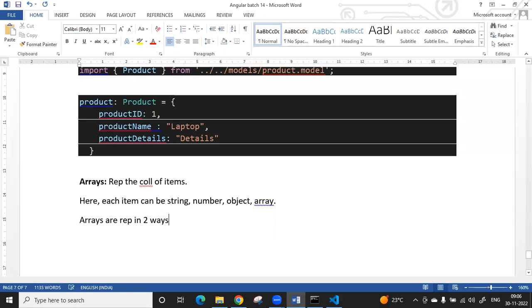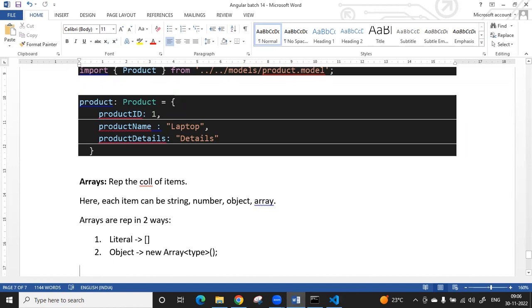Arrays are represented in two ways. What are those? One is the literal, second one is the object. How to say in the literal? Literal is represented by square braces. Object is nothing but a new array, where you need to specify the type in braces. In Angular we are not going to use the object.